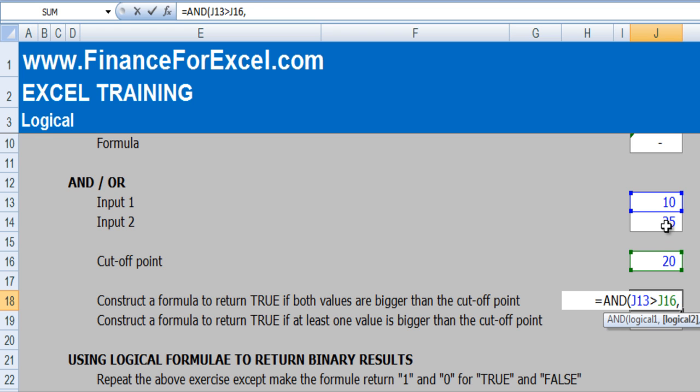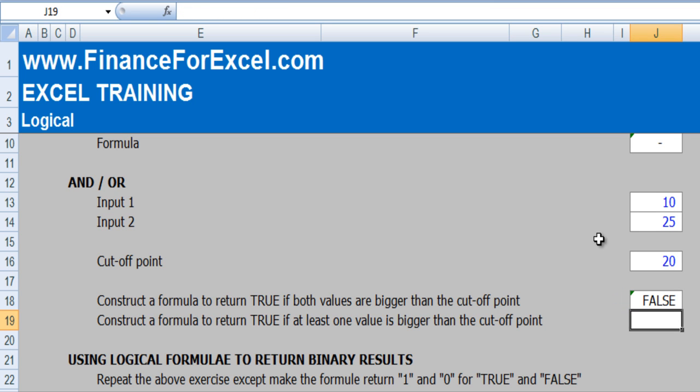In this example we've just got 2, so we go if input 2 is greater than the cutoff point, which is 20. Press enter and you'll see that it returns false because not both these numbers are greater than the cutoff point.